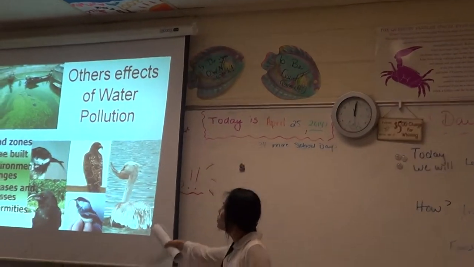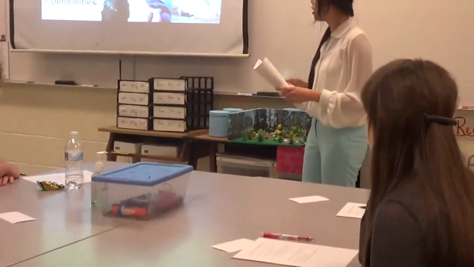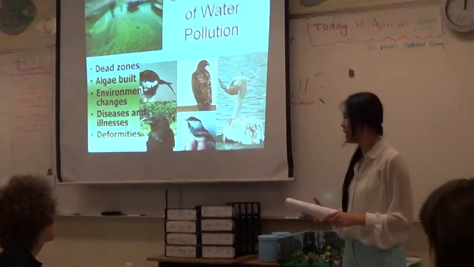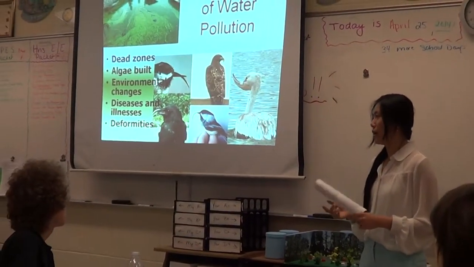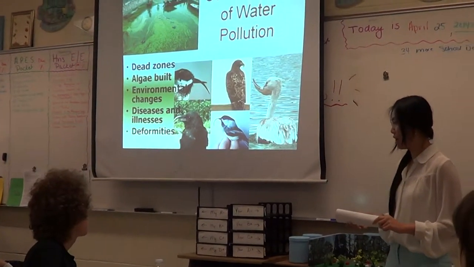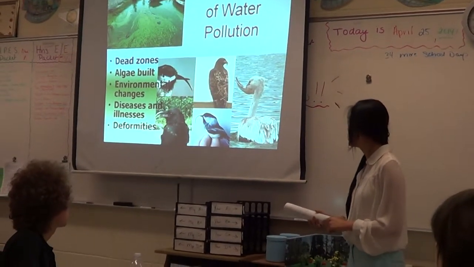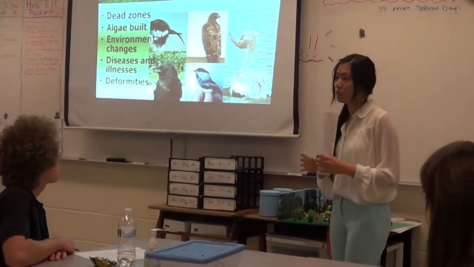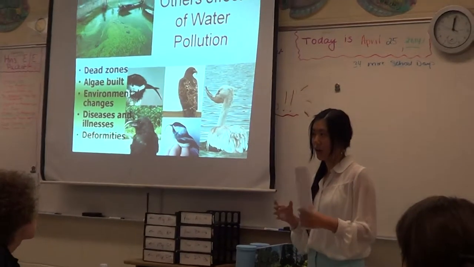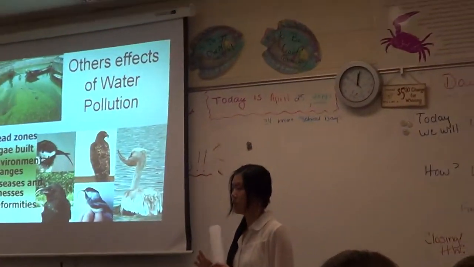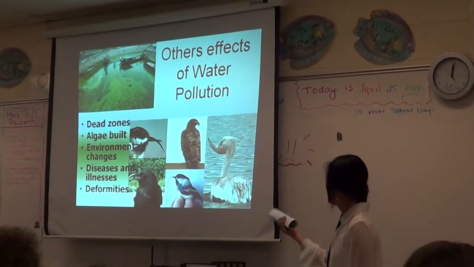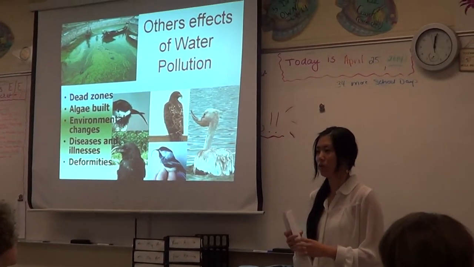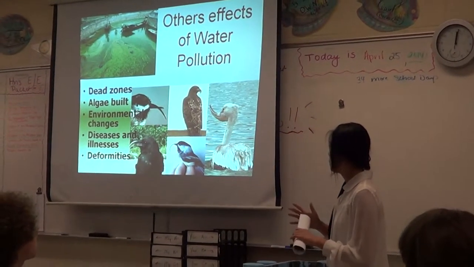This picture of the birds is quite often because of the chemicals in the water. The birds drink it or they eat grasses or trees that have taken up the pollutants, and it caused deformity in their beak. Some, whenever they were infants, if their beak was deformed, could not get out of the egg shell. And they were not really able to get the food that they need whenever they tried to eat.